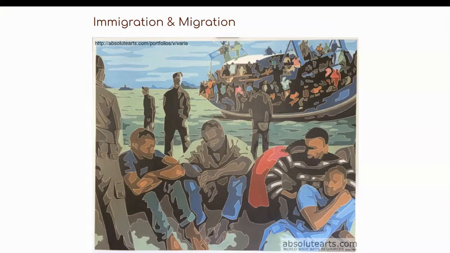But it's not always a positive experience for these people in these refugee camps, and it's just the reality of our world today, and always has been. This form of immigration and migration has been around for centuries, but maybe we know a little bit more about it today because of news and media and whatnot. So again, the same theme, but a different approach.